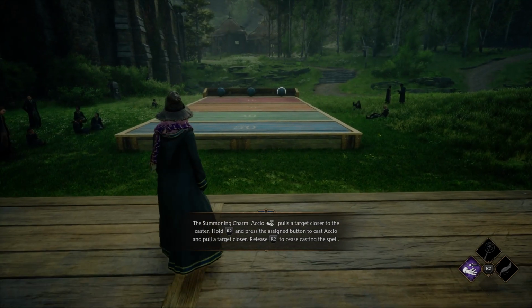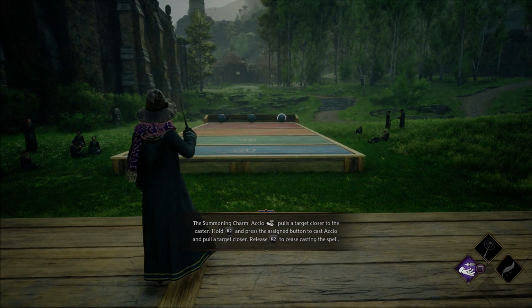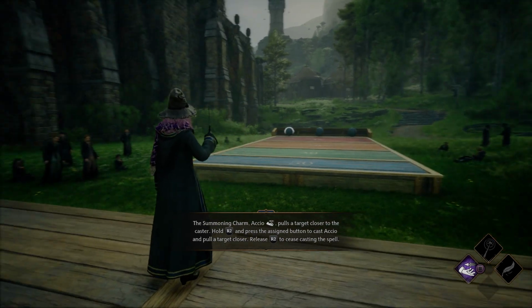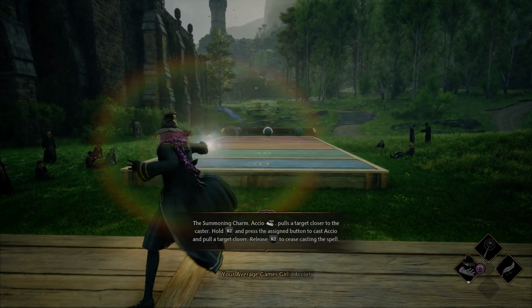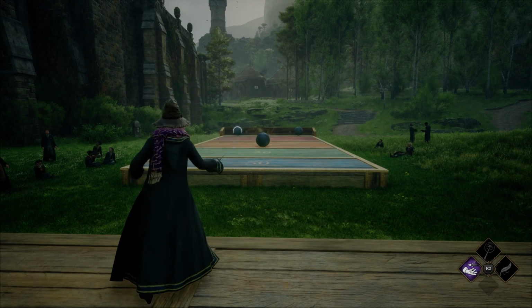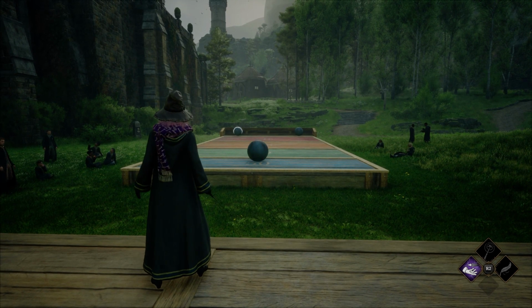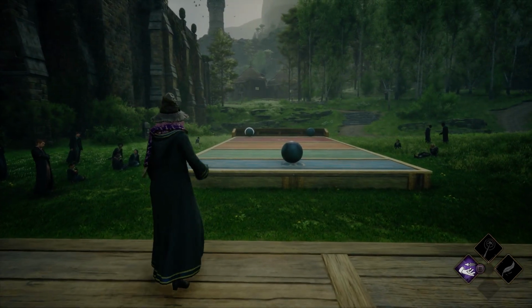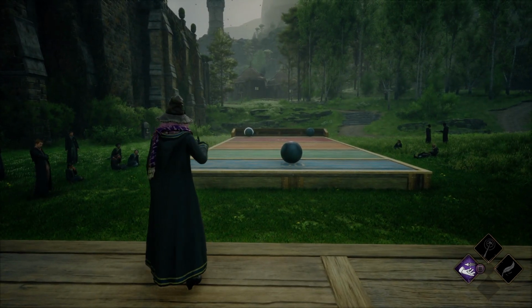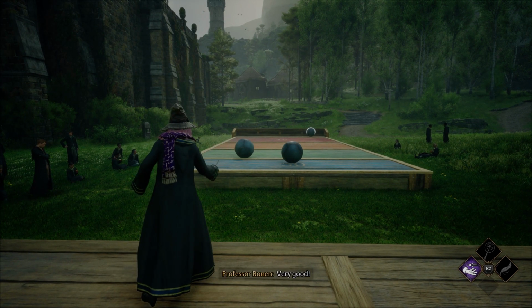There we go. Alright, let's try this. We hold R2. We highlight one of these. Let's do the middle one. Accio. Excellent control there. Oh, there we go. R2, press square, and then you let go of R2 when you want the ball to stop rolling.